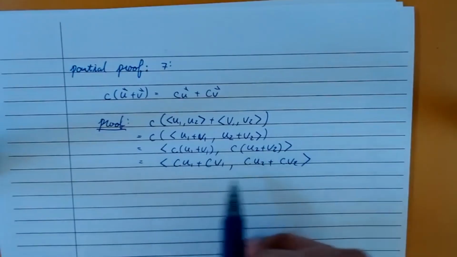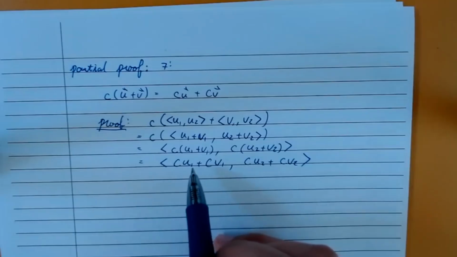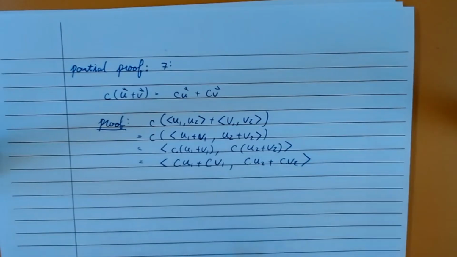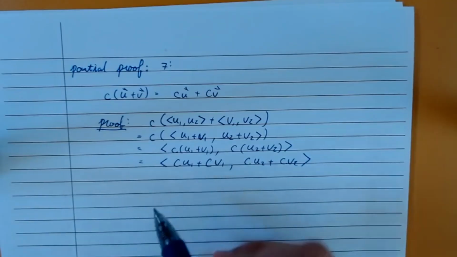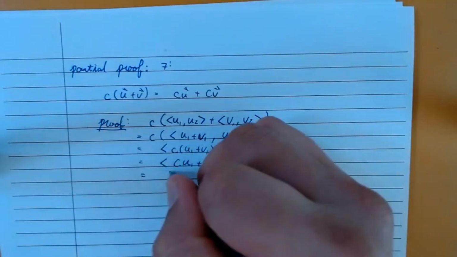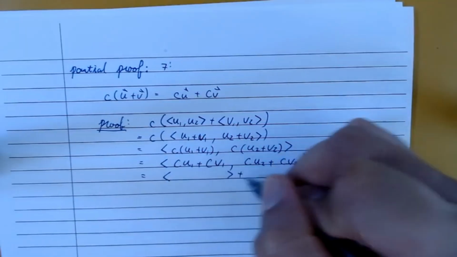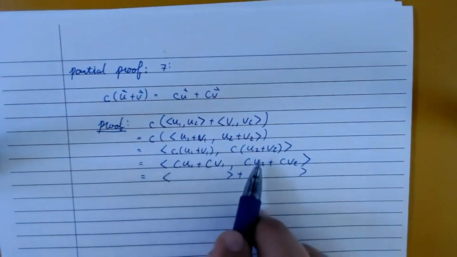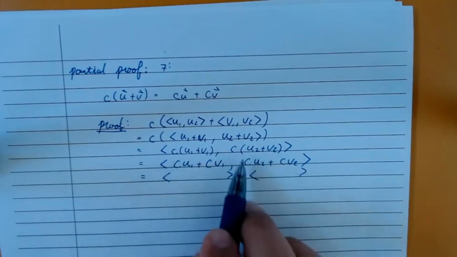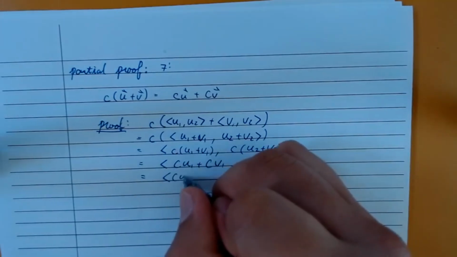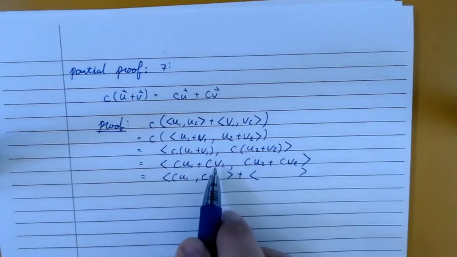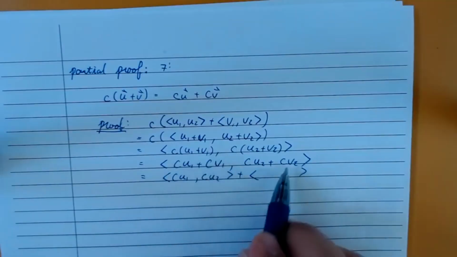Okay, well this is one vector, but really it's made up of the sum of these components right here, right? And that's made up of the sum of these components right here. So really this one vector is the sum of 2 smaller vectors. The components of one of the vectors must be cu1, comma, cu2. And the components of the second vector must be cv1 and cv2.